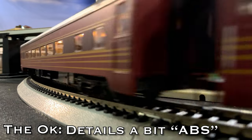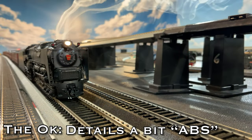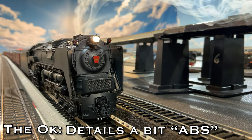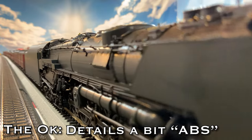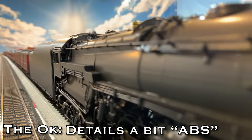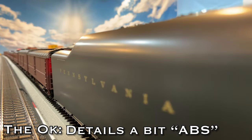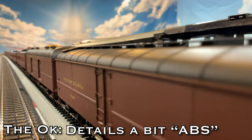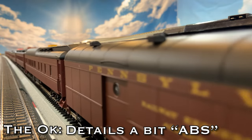The details, especially like the banding and the pipes that fit together, there's a bit of a chunky, puffy quality to them that I'm used to seeing out of ABS, but not necessarily out of brass. So potentially more people could have enjoyed this if they would have made it in plastic. It would have brought the cost down some, but it's obvious that they're using the tooling that they had around from the last run. So I guess it was more cost effective for them to do it this way.